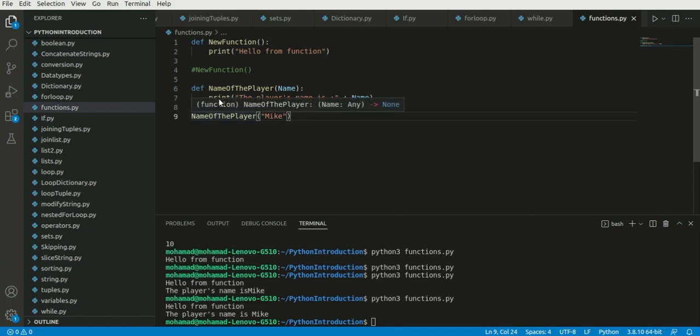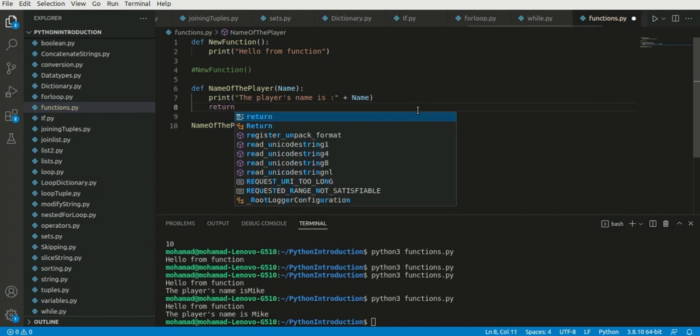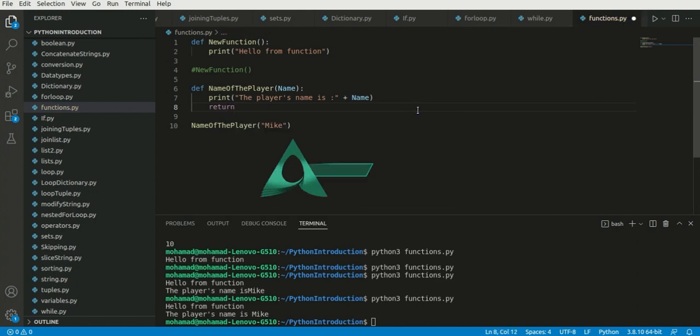Okay, and there are moments that we have the outputs, and in order to place the output we write return. So for example, we can return a string, return, and inside of here we can write exactly this string right here.